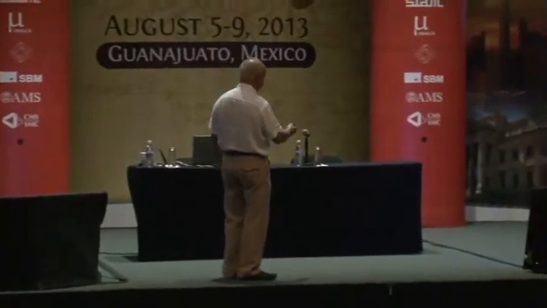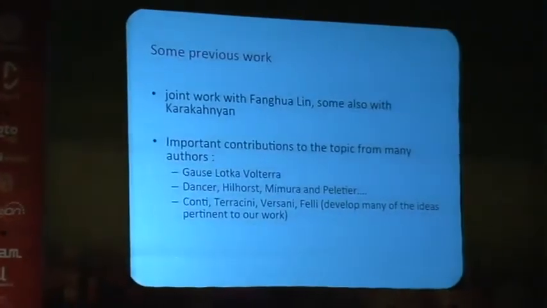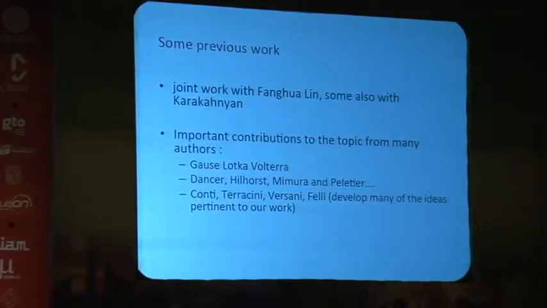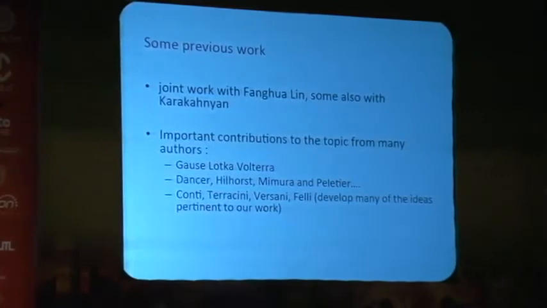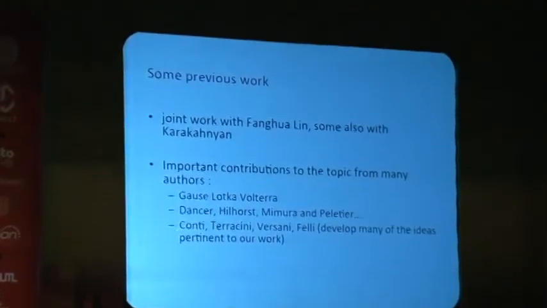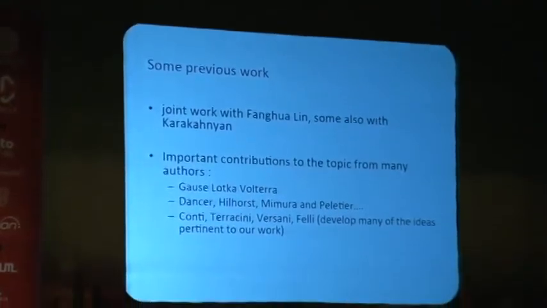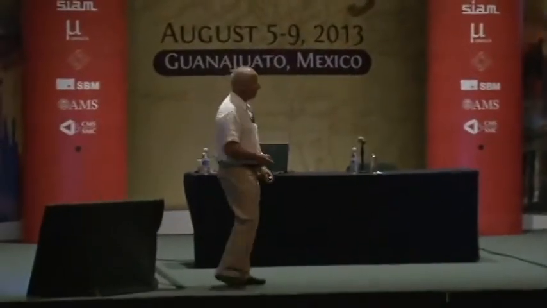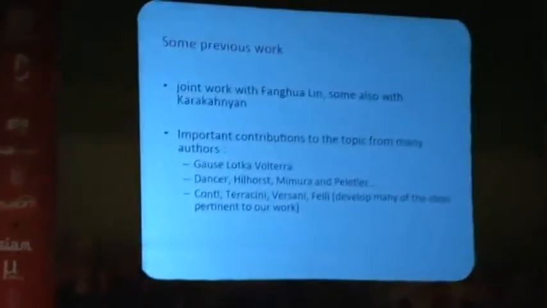Then I think Dancer, Hilhorst, Mimura, and Peletier, in several combinations of them, and other people did a lot of work where they introduced space consideration, rather more complex models than what I'm discussing now. There was creation, there were different interactions. So it's a lot of very beautiful work by all of these people. And in fact, there was also considerable work on the model that I'm discussing now by this group. Terracini was the leader of this group, and they have different groups of collaboration, also providing very nice results. And most of what I discussed today was with Fanghua, and there is also some work with the three of us, with Fanghua, Karakhanyan, and myself.